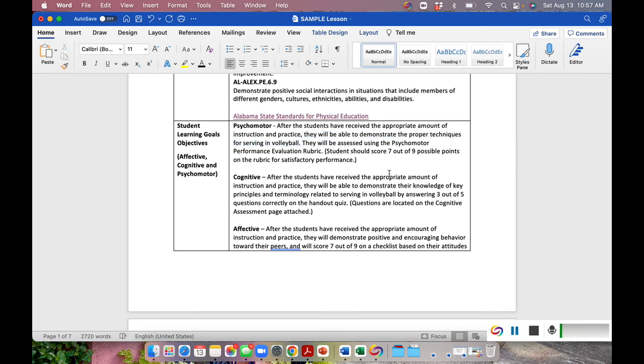Okay? If you're in a planning-based class only, and we will talk about this moving forward, your upper level classes, we require you to assess. If you're in a planning class, if you're someone looking at this and going, I've never planned a lesson, I'm not going to immediately expect you to assess your students. So something that we frequently use is a rubric to assess in the psychomotor domain. So you need that criteria.